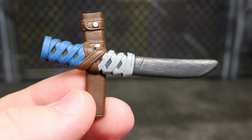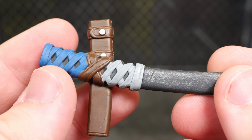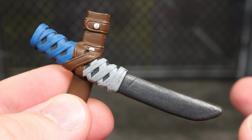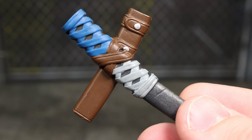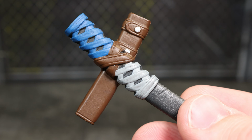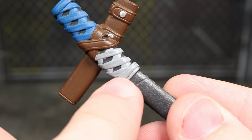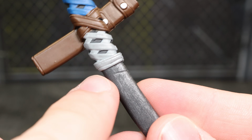I forget the exact name of the back bling right now. I'm not going to be looking over to try to remember everything because it's just going to take too long. This is the back bling, basically the sheath as well. For Leo, this looks great. I really like the brown as well as the different blue and a little bit of this white wrap there.